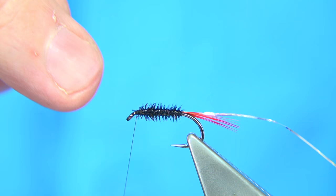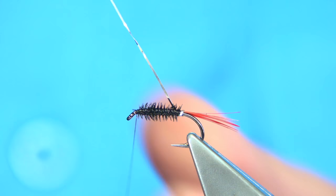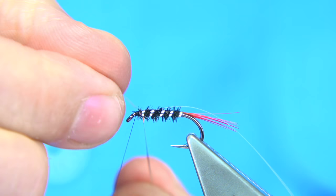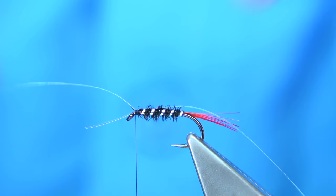I'm going to form a thorax on the top. I'm going to use a pearl — a medium pearl, number 14. Wind up, do a turn to the back, go one, two, come into the third turn. Just catch in the pearl on top and rub it on. Let the rib hold it. Keep going up making sure it's secure — get it to sit where you want. Catch in both with a couple of turns, then trim away the pearl and the tinsel. Bring it over the top, which basically doubles up. Catch that on with two or three turns, then trim away the waste.